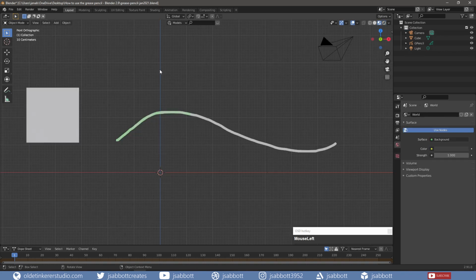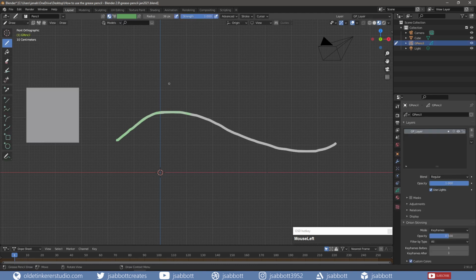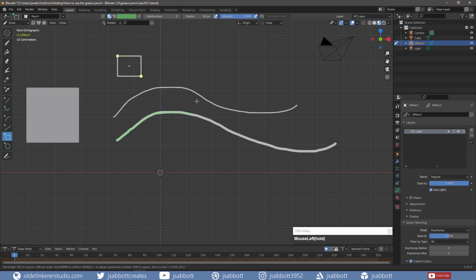There are 6 different modes available in the grease pencil: Draw, Sculpt, Edit, Vertex Paint, Weight Paint, and Object. Draw mode allows you to draw in the viewport. To create strokes, you need to select one of the tools from the toolbar, such as the Draw tool or one of the primitives. Once a new stroke is made, it cannot be selected unless you're in edit mode.